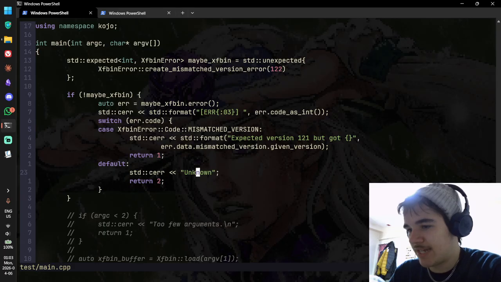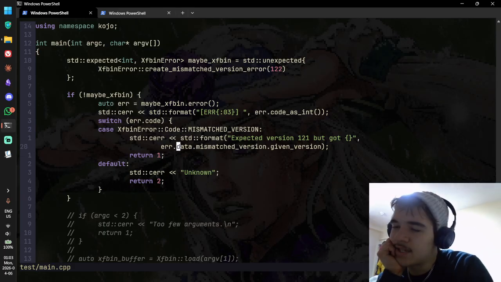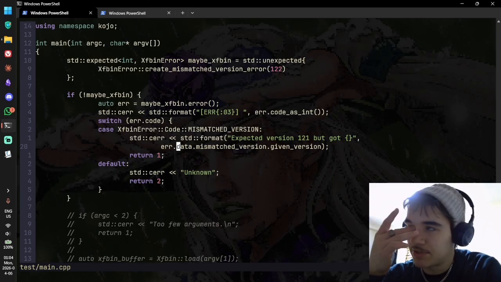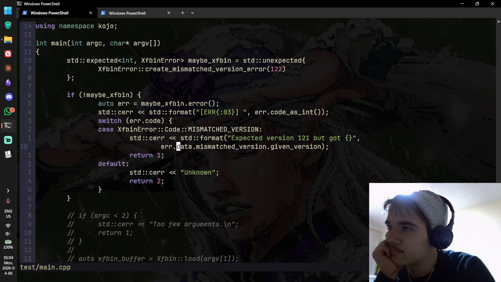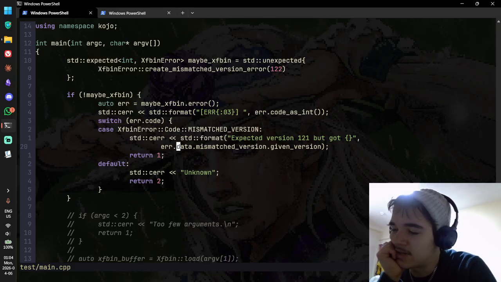get mismatch version data. Actually, I could do that because then I could have it throw an exception if it's invalid. Obviously, we don't like exceptions here, but I don't want to return a standard expected or a standard optional because then it's just a pain in the ass.